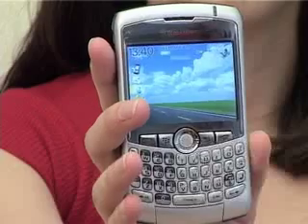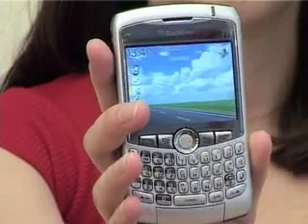So apart from the shonky build quality — and I hope that's just a one-off and it's just pre-production — I think it's fantastic. I really like the maps, I think I would use that, I get lost a lot. People don't really want a really fantastic camera on BlackBerrys, and actually the quality's completely fine — we tested that out and it's very reasonable. Nice big screen, really good for web browsing; that's not really one of BlackBerry's strengths, but I thought it was good. And I'm sucked in, definitely. Apparently it's been designed for women and I'm on board.